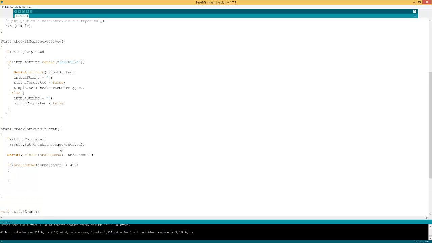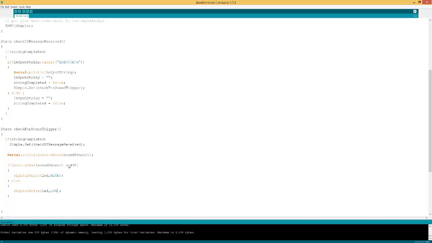If it's higher than 400, digital write the LED to light up, and if not, we want it to be powered down.